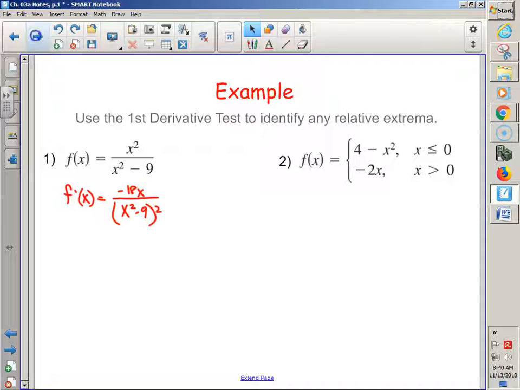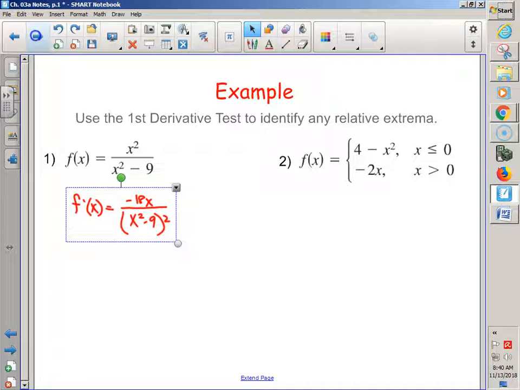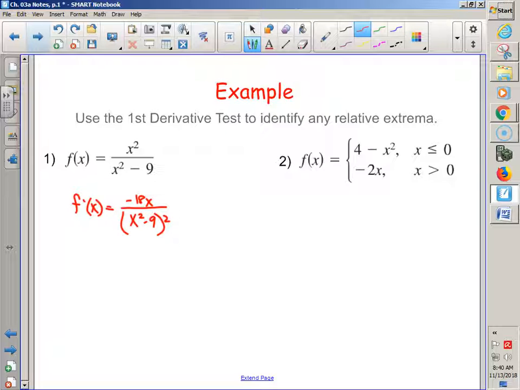Okay, now, once you have the derivative, before you go to the sign chart, because either way you need a sign chart to analyze the behavior of f through the signs of f prime, you're going to have to ask yourself two questions. One is domain, looking at the first one. The other one is critical numbers, looking at the second one. Okay, domain, looking at the first one. Are there any domain problems? Good. The original function: x cannot equal plus or minus 3. Technically, since they're going to be numbers over zeros, those are vertical asymptotes. They don't cancel out with the numerator.